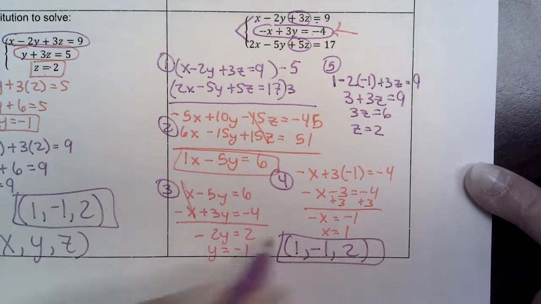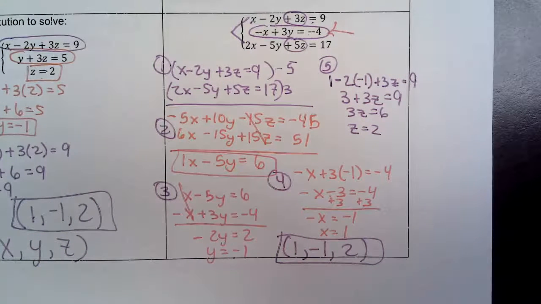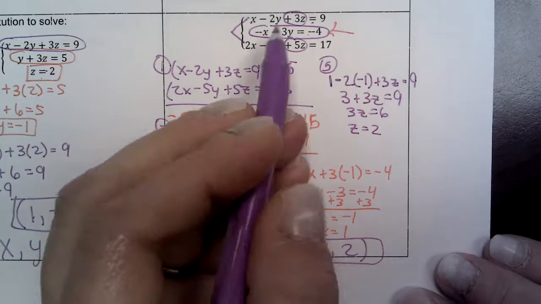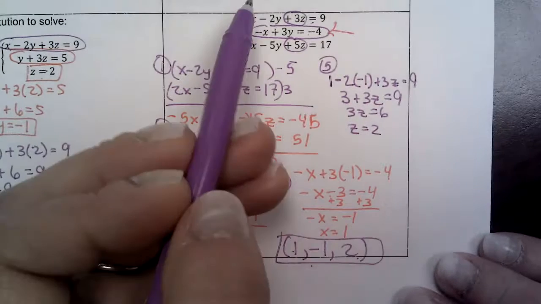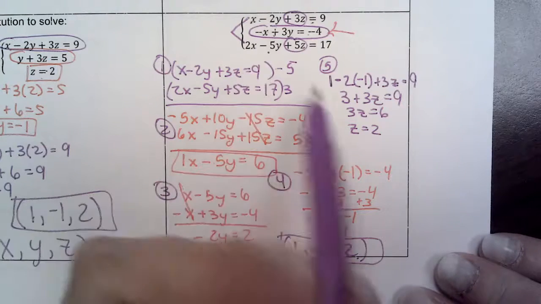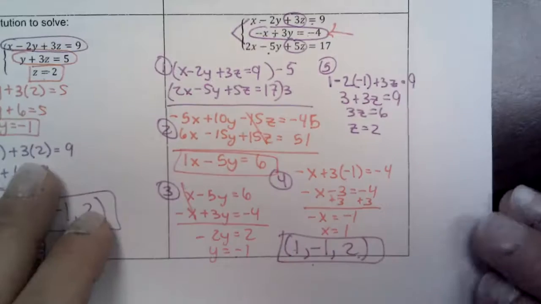And it just happens to come out the same. That doesn't mean anything. It wasn't planned that way. It's just the way it happened. Okay. You can check these the same exact way. You just have to make sure that you plug this point into all 3 equations to make sure that it makes all 3 of them true.